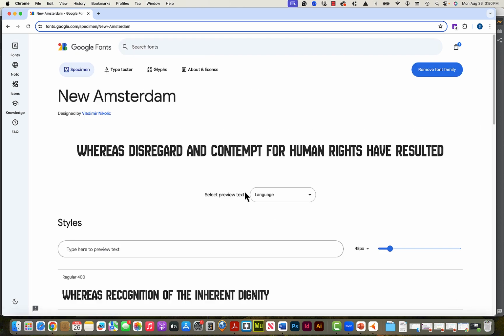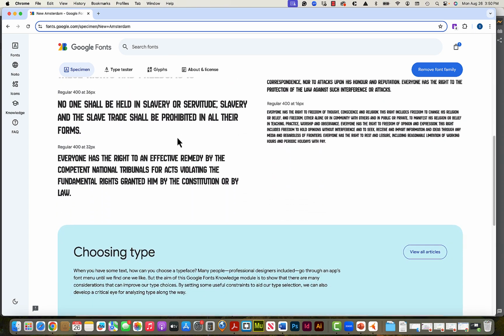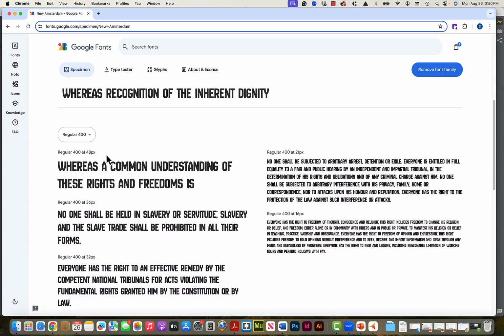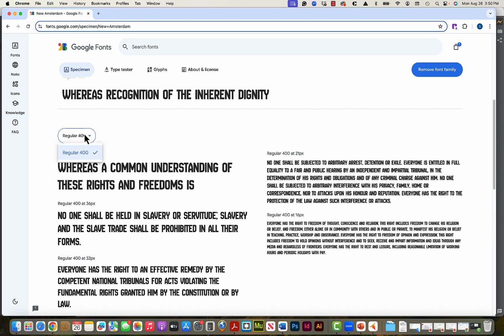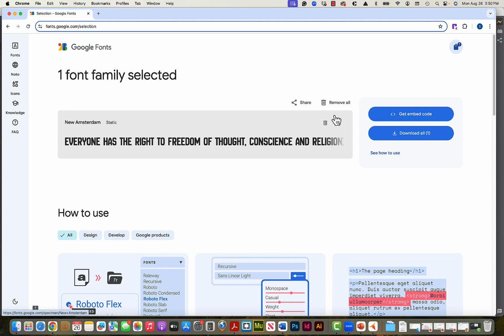So if you find the font you like, you can select it, and then once you look at it, it'll show you how it looks in different sizes, at different weights, and you can sample if there are more weights. So once I have one selected, you can hit select font family, and then you can either download or get the embed code.